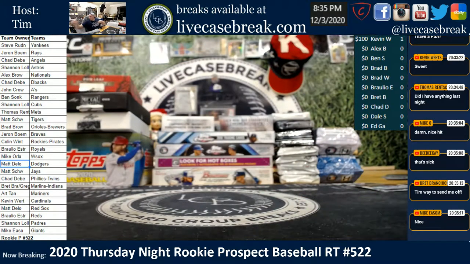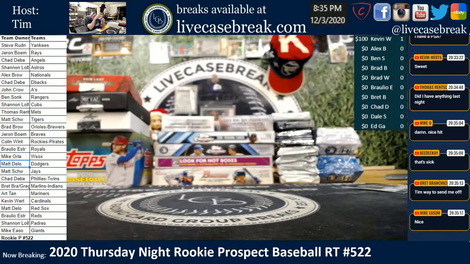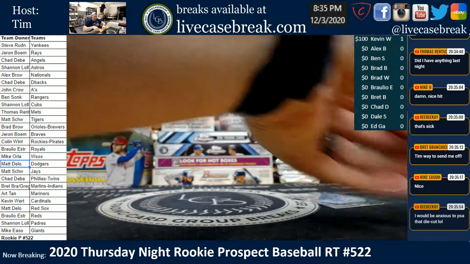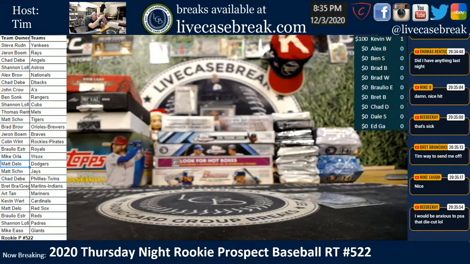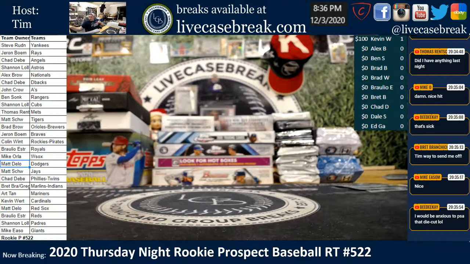Sick auto, man. 7 out of 10 on the number. Let me know if you want to grade that. I'm going to sleeve that real quick, too. It's got those wonky edges. There we go. Damn. Okay. I feel like I got to pull a whammy auto to level the board out here. And some points. Going to get 10 for you, Brett. Or no, 8. Because it's numbered out of 10.